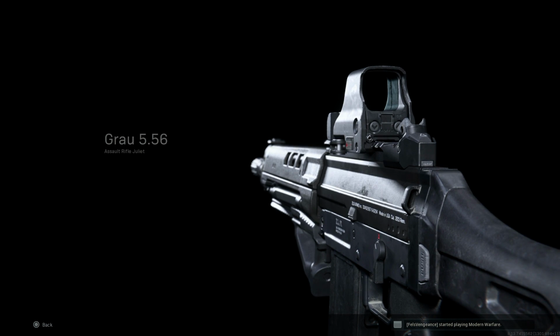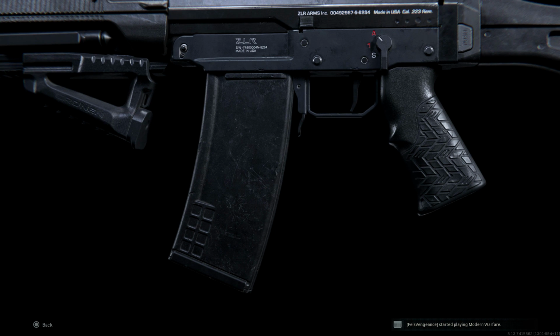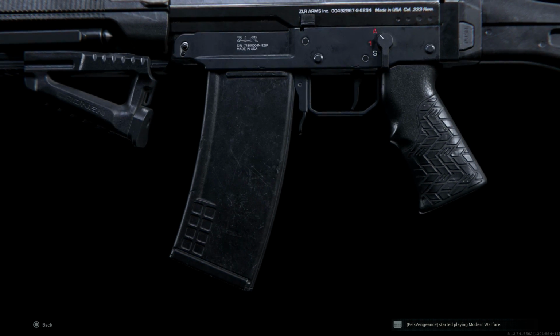Hey guys, Buff Game here, bringing you back another video for our weapon conversion series, and today we're covering the new weapon released with the Season 2 content drop, the GRAU 556, and converting it into the SIG SG 550. So let's go ahead and get ready.